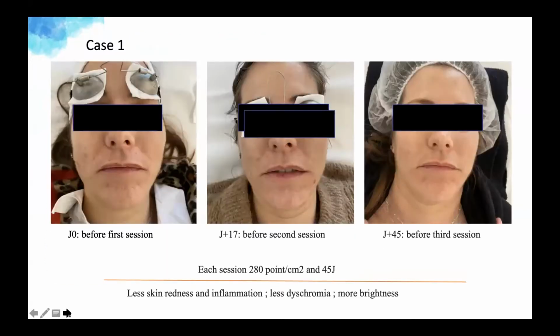On this picture, you can see on the left side the first picture of the patient before any treatment. There was lots of redness and scars and dyschromia. After the 2 sessions, on the right side, almost 2 weeks after the second session, you can see that there is less dyschromia.